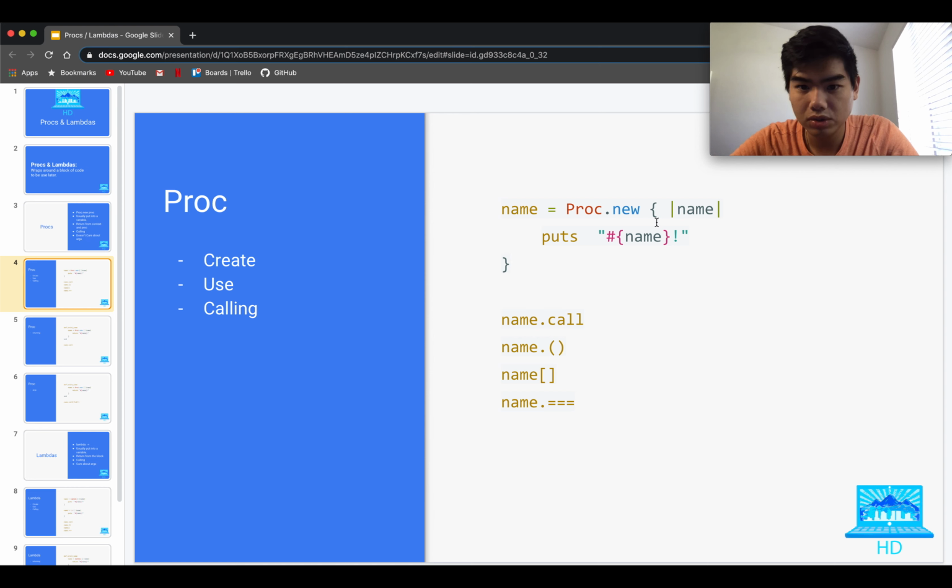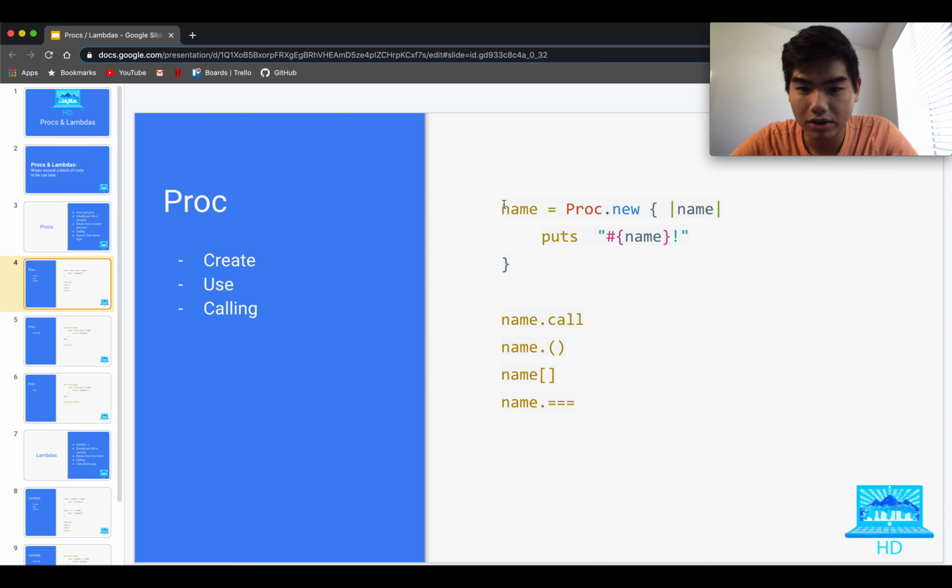Here I'm having the name passed through and I'm just inputting that name. Technically this would be a bad variable name because it matches the parameter, but I'm setting it to a variable called name.